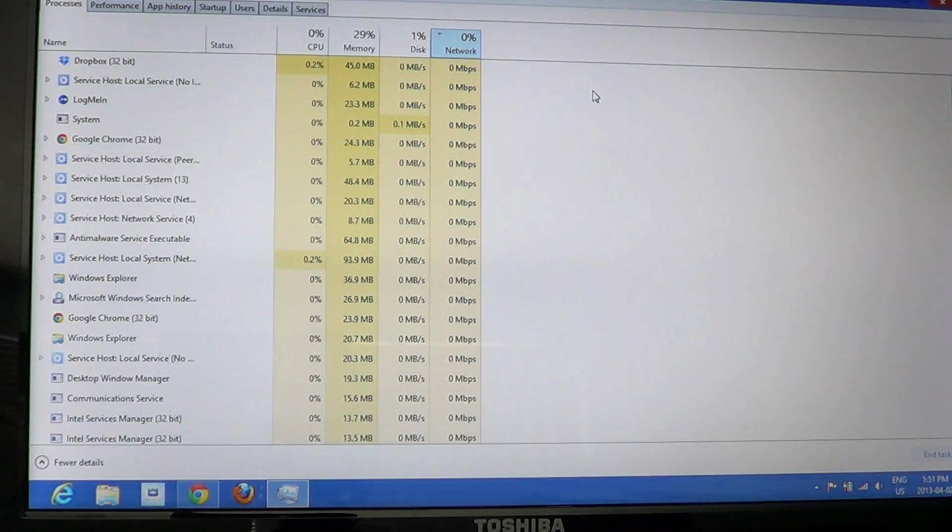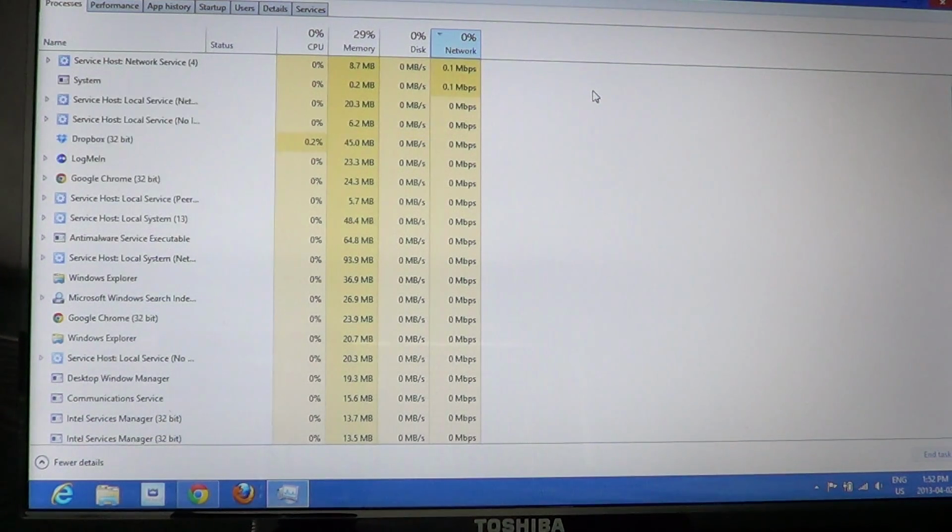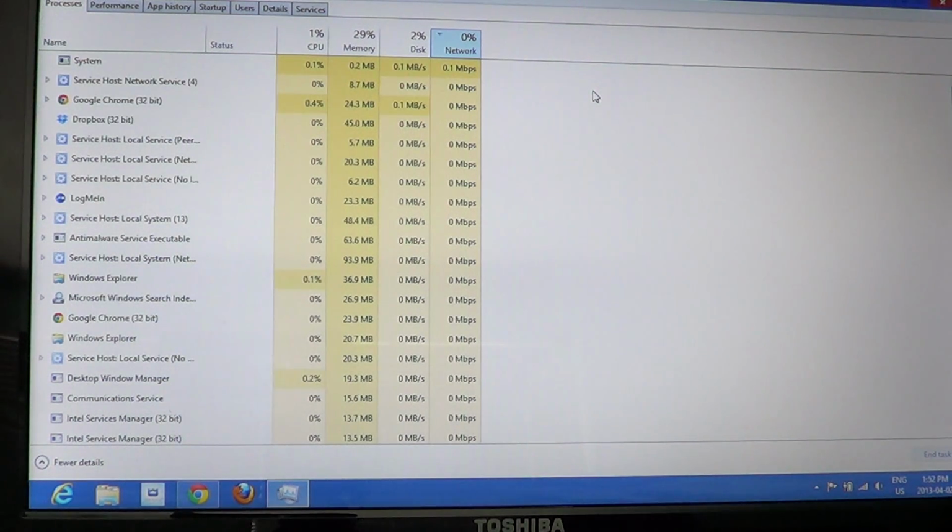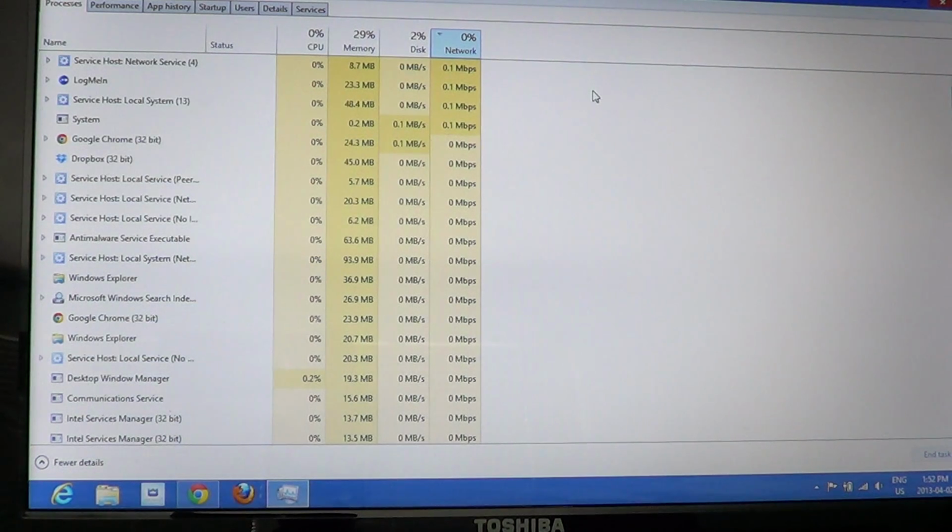Now, one little detail about network usage: even if your internet connection is maxed out, this can be at only 10%. Let me explain why. The network usage here is based on the speed of the connection between your computer and your router. I have, for example, here a 130 megabit Wi-Fi connection.